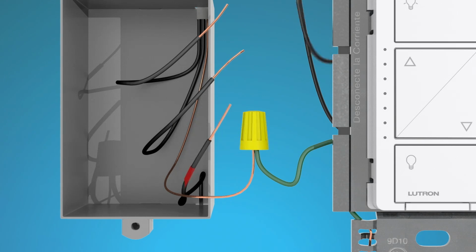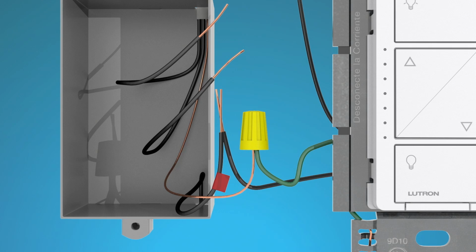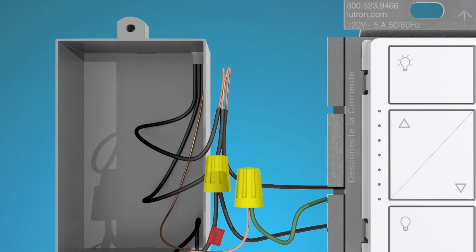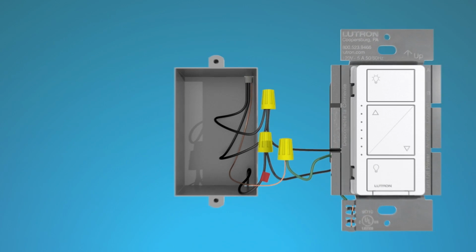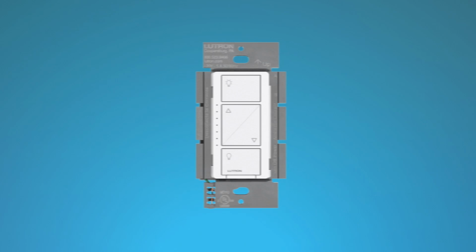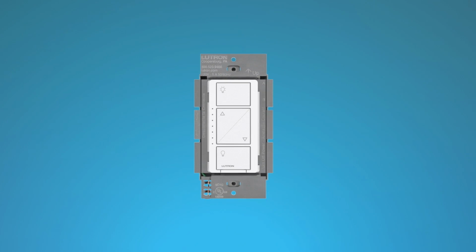Connect either of the remaining dimmer wires to the tagged wire using a second wire connector. Then, connect the last dimmer wire to both remaining wall box wires using a third wire connector. Tuck the wires back into the wall box. Align the Caseta Wireless dimmer with the wall box and mount it using the screws that came with the dimmer.